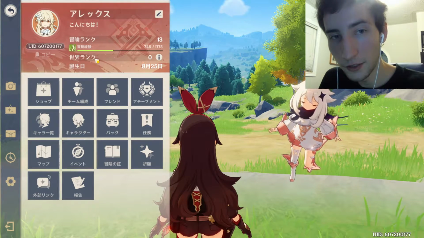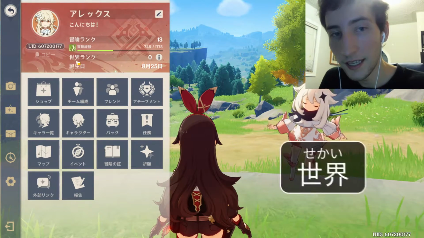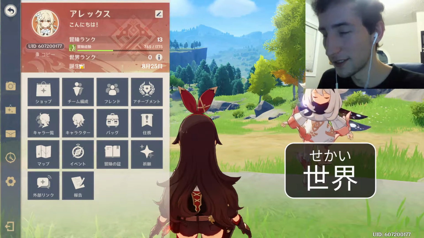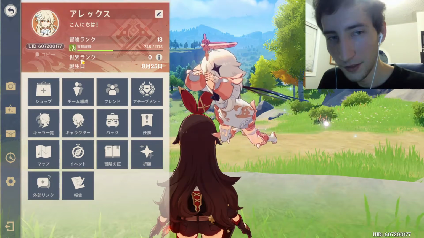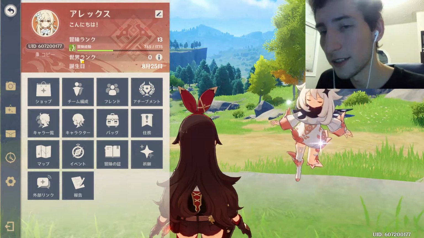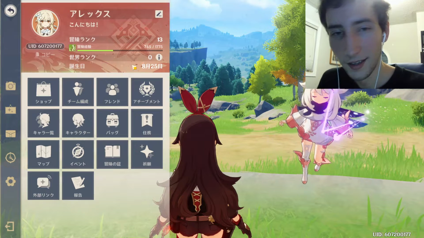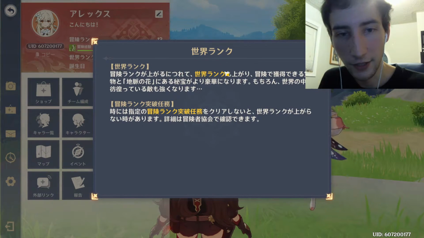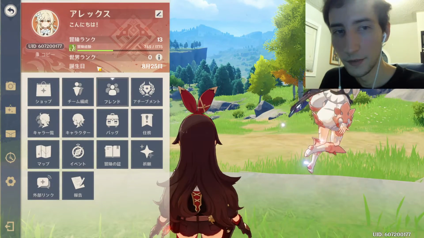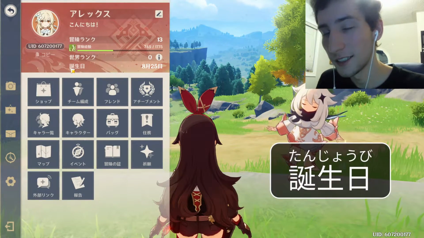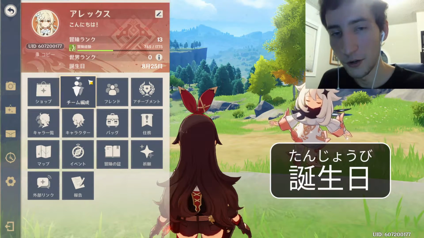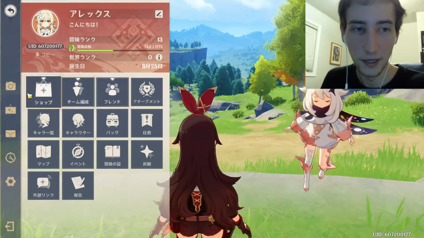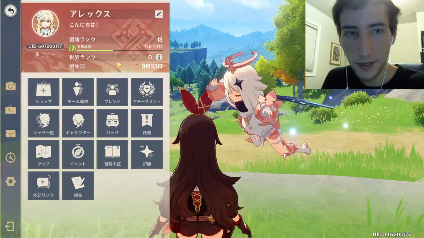Underneath we have also another type of rank, ランク, but we have the 世界ランク, right? And this is the world rank, whatever that means, right? But this is a really, really important word as well in games like this, or just general. It's a very useful word. And we can see more information here. I won't read through all this, but 世界ランク is right here. Cool. And at the bottom we have 誕生日, which is birthday, which you might already know. And then 8月25日 for my birthday. And that's the main stuff in the profile section.